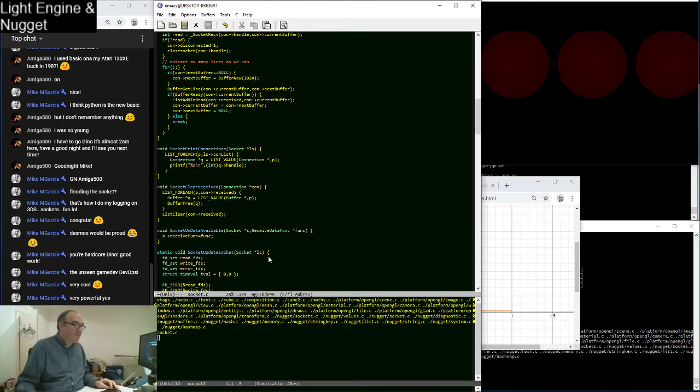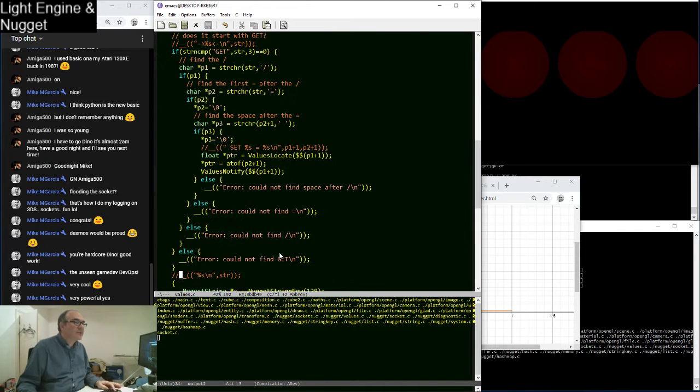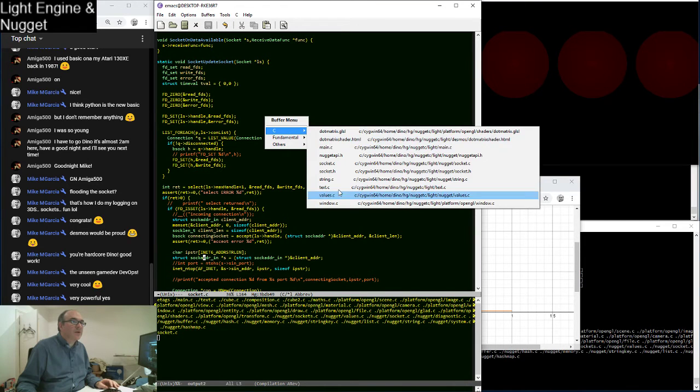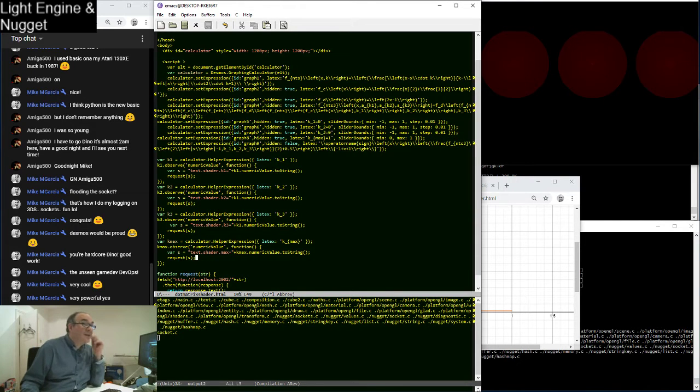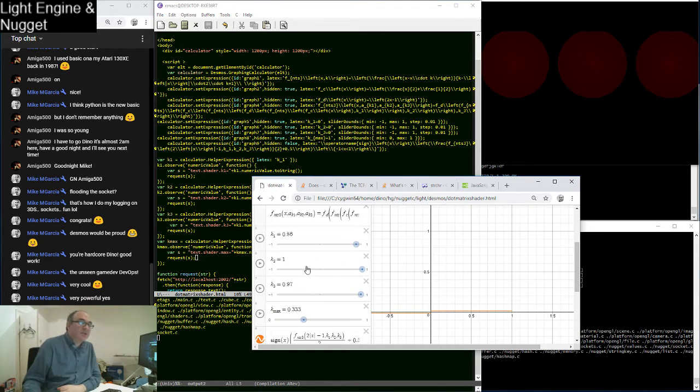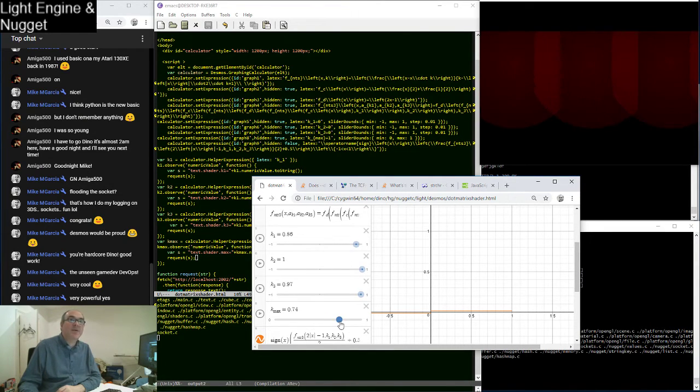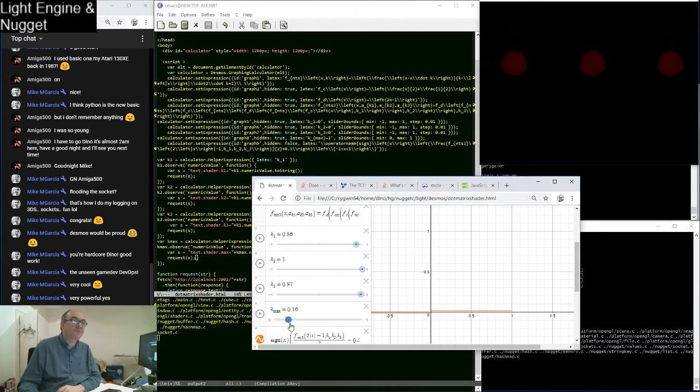Let me just check. Here, the text shader K1, K2, K3. Yeah, so I'll need to debug this a little because it's not working entirely reliably, although the principle is. This parameter here seems to behave itself fairly well.